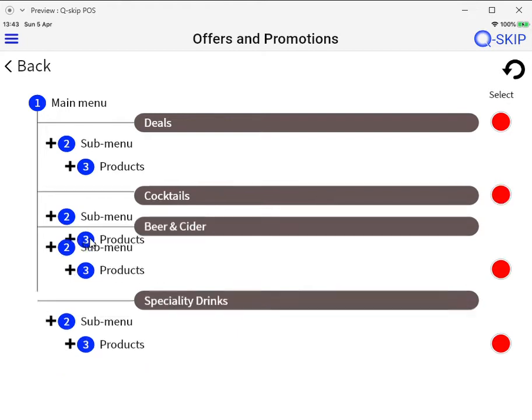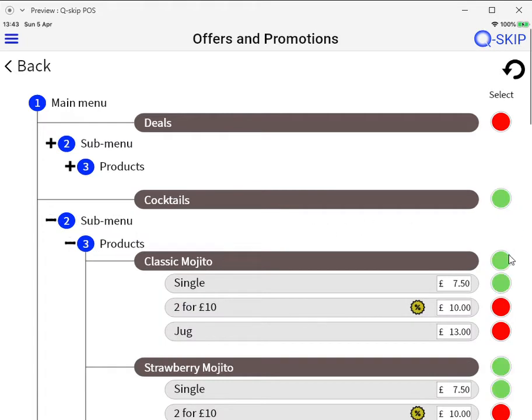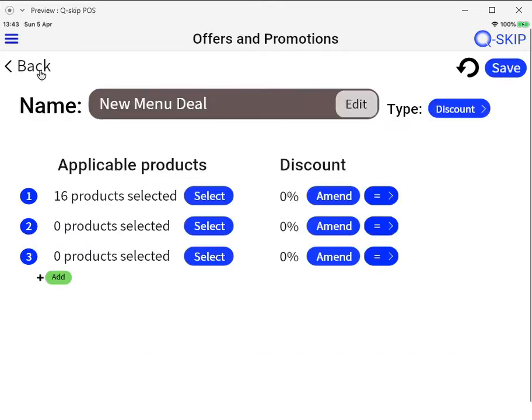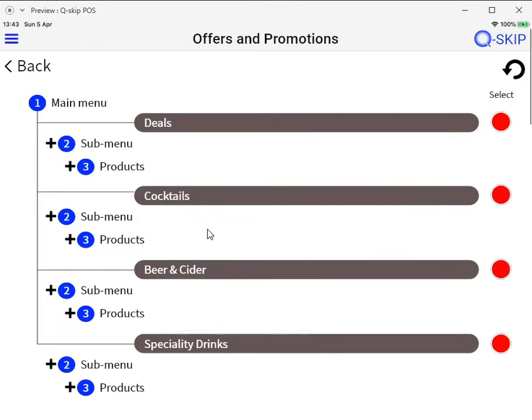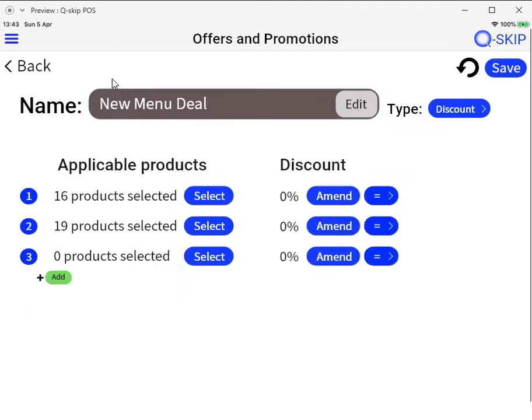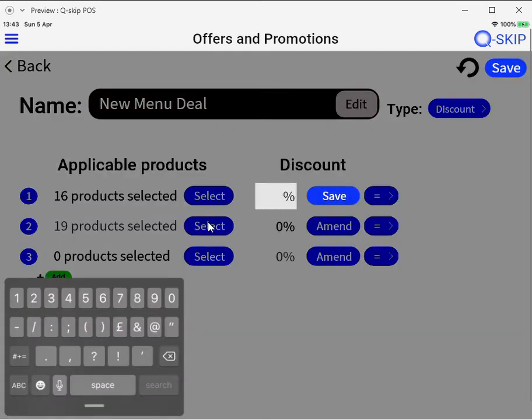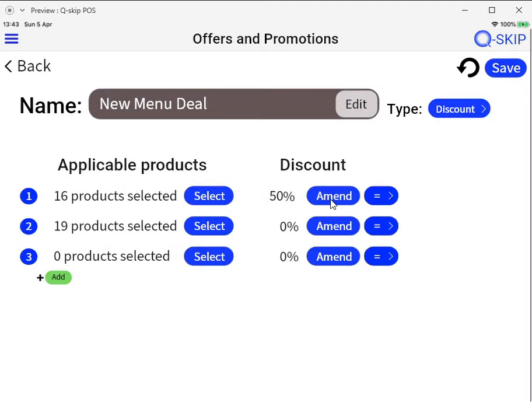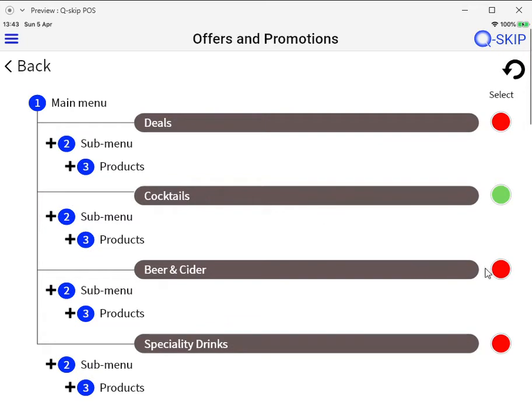So I'll just demonstrate that by going in here, and if I click there again, you see it just selects the single. It doesn't select any of these. It wouldn't select this because this is actually it. So I can go back, and that's selected all of them. Then I can go in here and I'll just select all the beer, cider, and that's fine. And then I'll go here and I'll say, let's do the 50% off of the second one that we discussed already. Very understandable, simple thing. Actually, I realized that I need to actually select all at once.